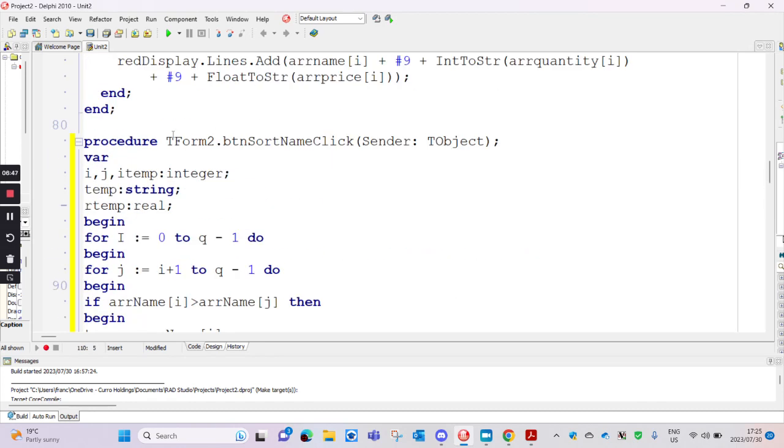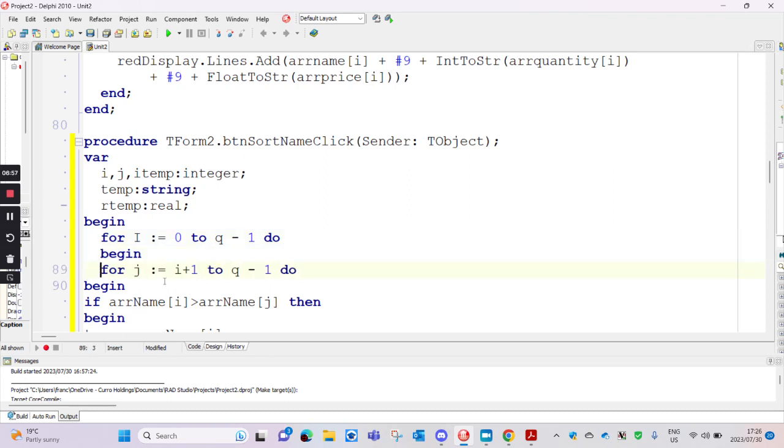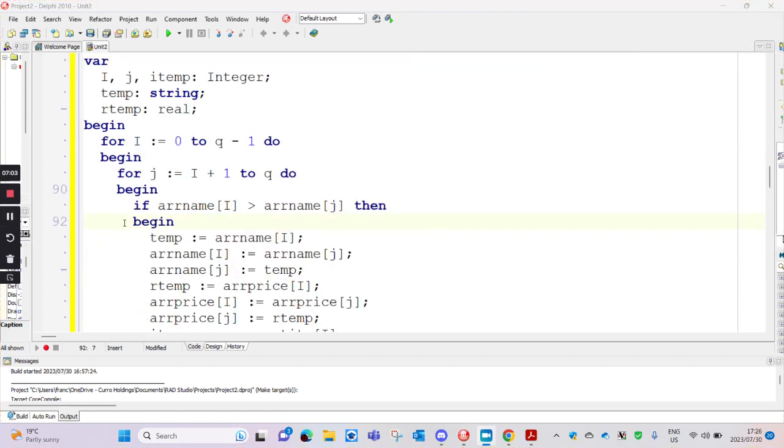Right. Okay, created the variables, and then we begin with our first for loop from 0 to q minus 1, which is good. Next for loop for j starts at I plus 1, and it should just go to q. Yes, Control D fixes our indent. Thank you very much. It saves me that effort. All right, so I just removed the -1 there.